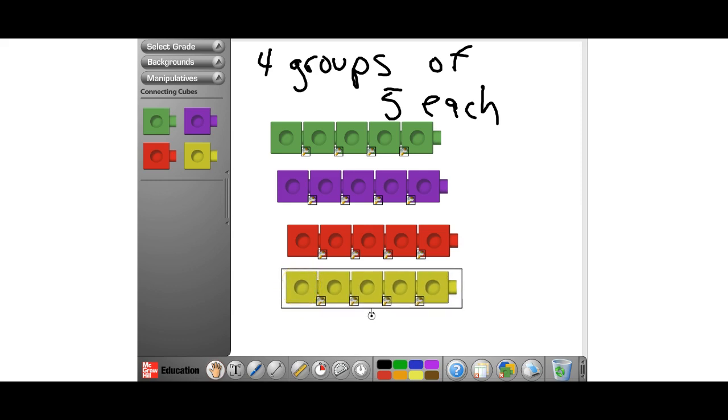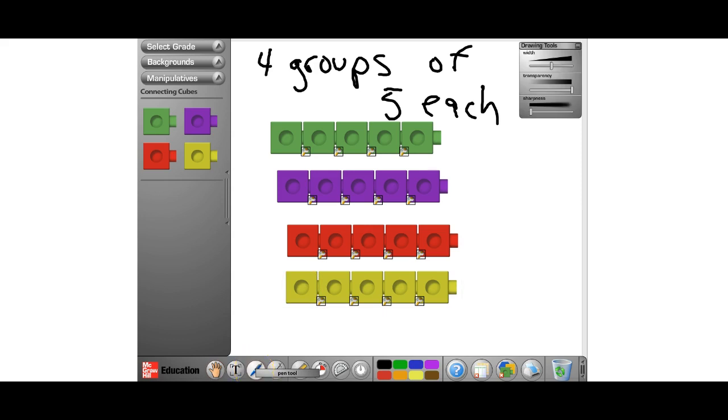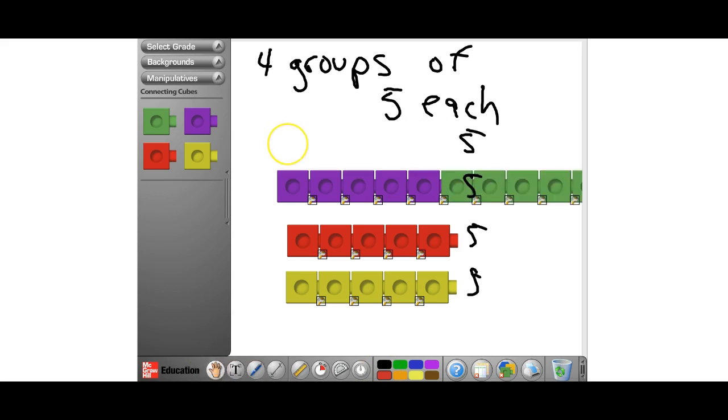So how many total do I have? Well, let's see. I have 5, 5, 5, 5, and if I add all those together, hold on, let me move some of the stuff around. Have that group. Whoops.